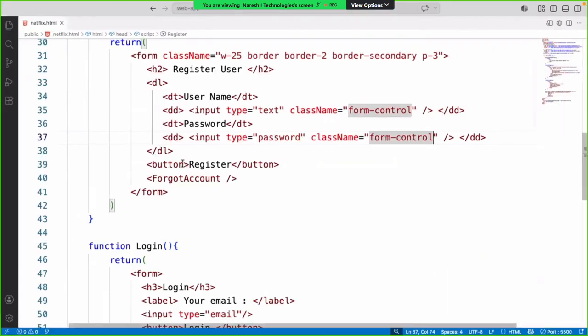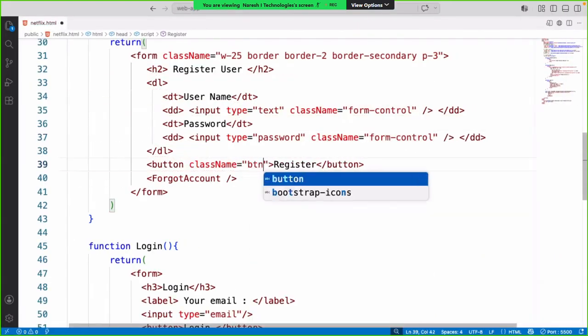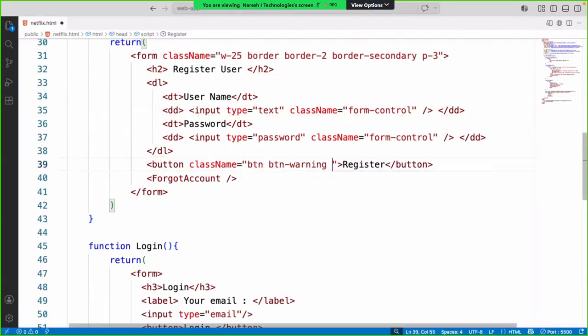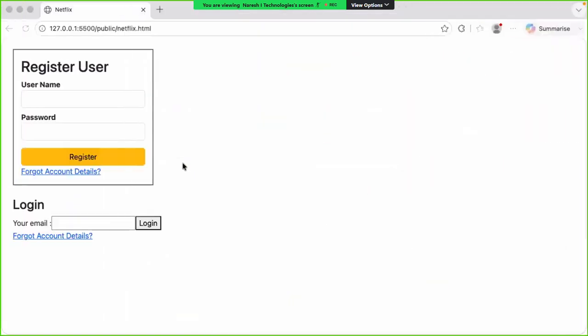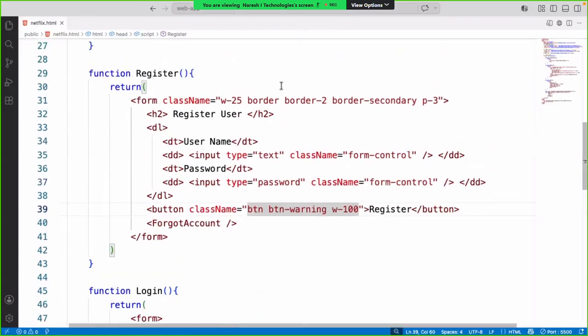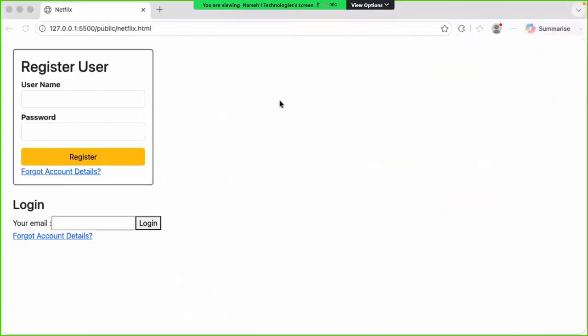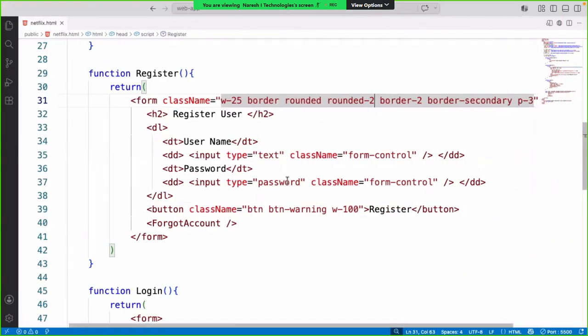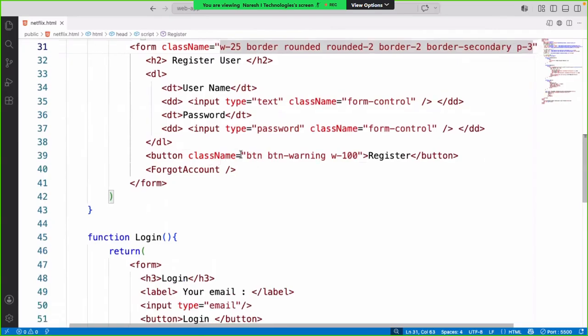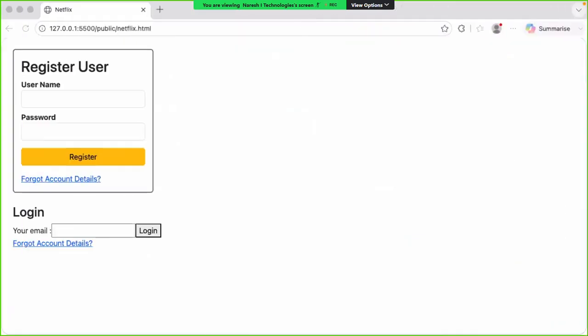Button, we will put a class name as btn btn-warning w-100, and it is a button. So we are applying this as rounded and rounded-2. So little curved will come. And this button is having margin bottom is 3, some little gap will come. So this is Bootstrap.